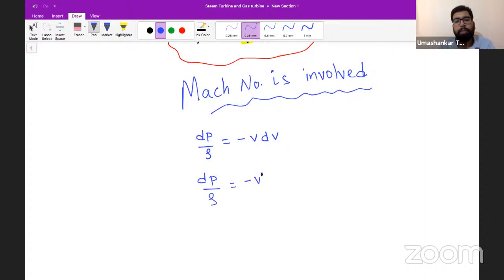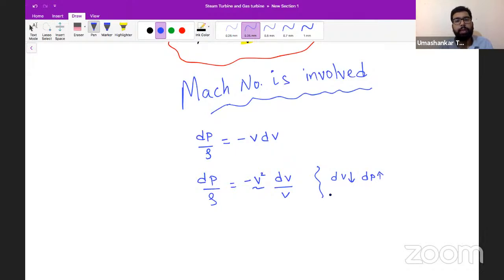So we can write it like this: minus v square dv by v. So from here itself, the things are very much clear. We do not need to go further, but we will, because these relations can be asked in 1 mark or 2 marks questions in the GATE examination. Some direct question may arise. So from here itself, it is very clear that even in a compressible flow, this v square entity is positive. So if dv is decreasing, dp will be increasing.